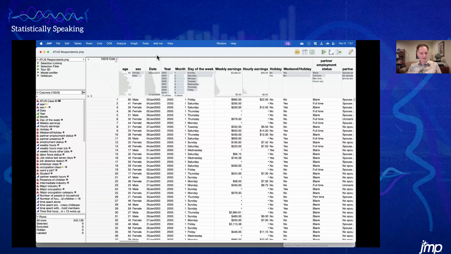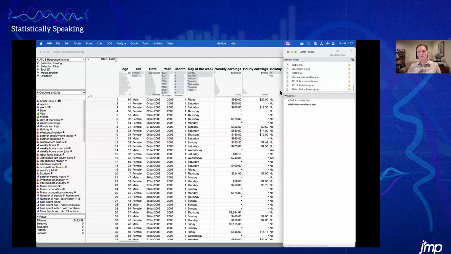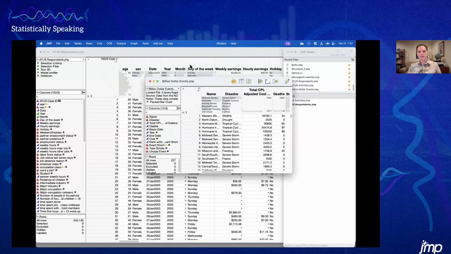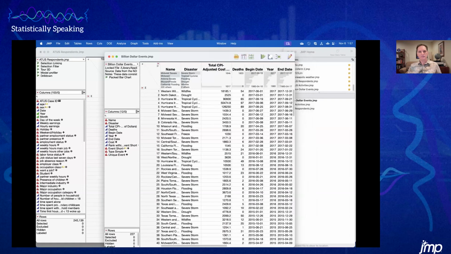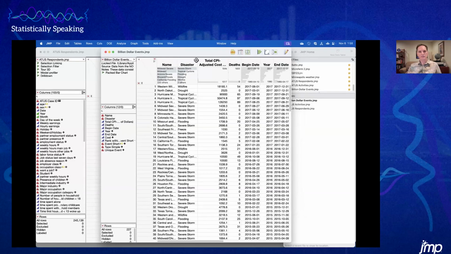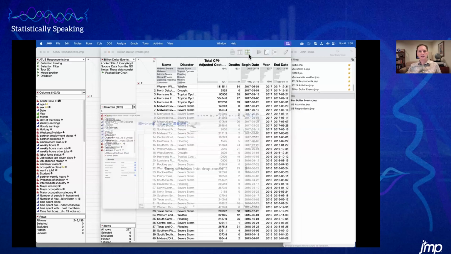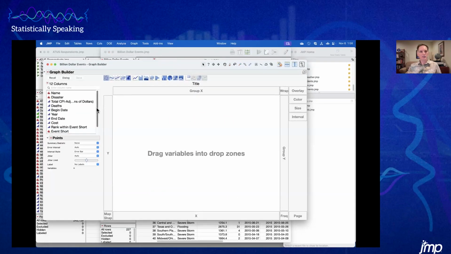Let's see if I've got anything in my recent files. It's a chart type for something like this: these billion-dollar events that the U.S. agency NOAA puts out. They've been tracking these hurricanes and other events that cause at least $1 billion in damage. Since 1980, and this is only going up to 2017, the basic idea is you've got too many values to see well.